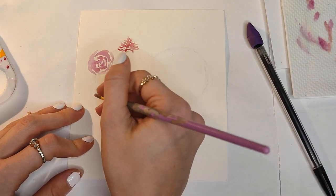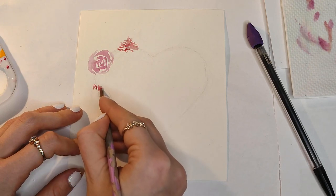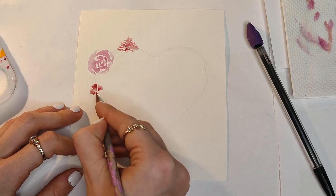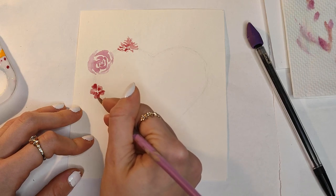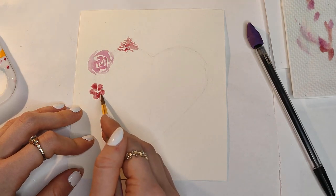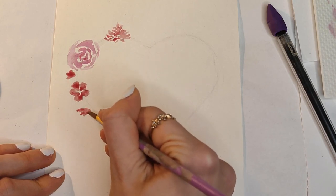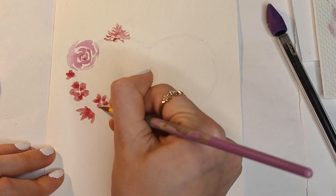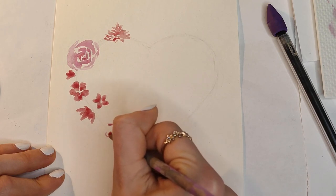So as you can see, I'm kind of following the line of the heart shape and just making flowers along the heart shape. Use more or less water to make your flowers darker or lighter.